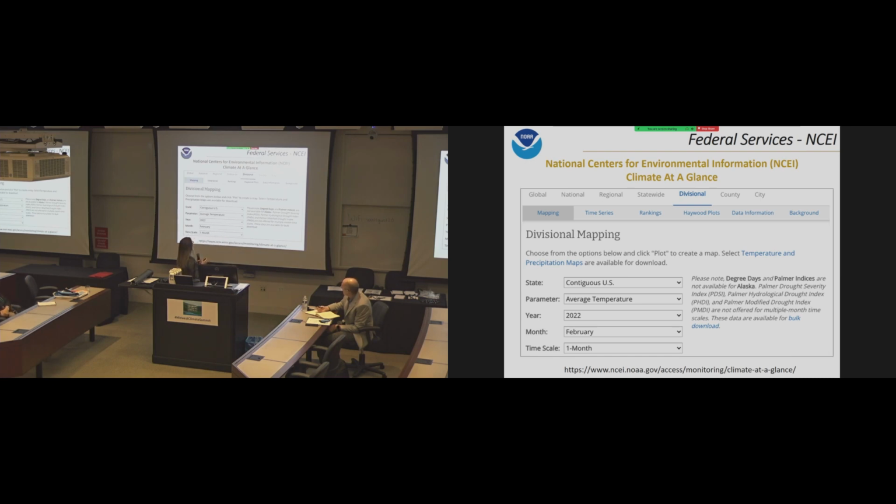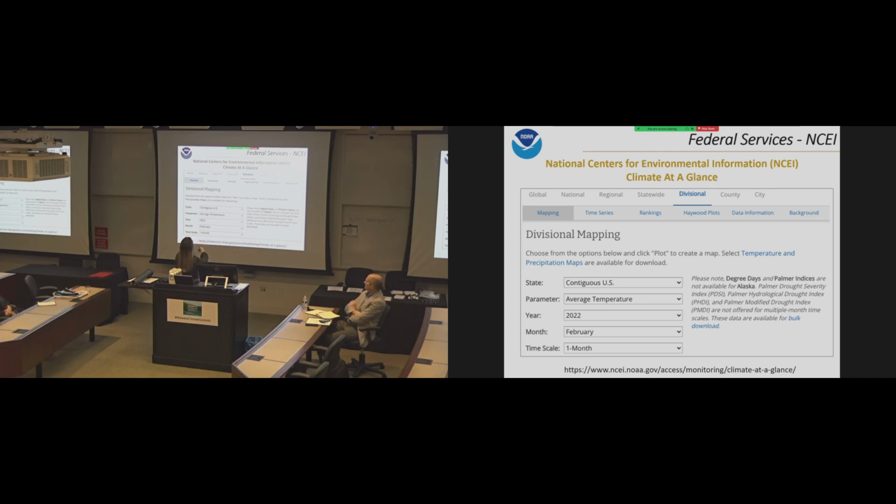I won't walk you through every step, but just to point out a few things, across the top here, you can see that through Climate at a Glance, which is managed by NOAA, the National Oceanic and Atmospheric Administration, and their subgroup is the National Centers for Environmental Information, NCEI. You'll see that up in the corner to know that that's what I'm talking about in these next few slides. NCEI's Climate at a Glance gives you the ability to take all of these daily, weekly, monthly observations and synthesize them to different scales: global, national, regional, statewide, divisional, county, city. Okay, so it is a way to get this more polished, pre-packaged information.